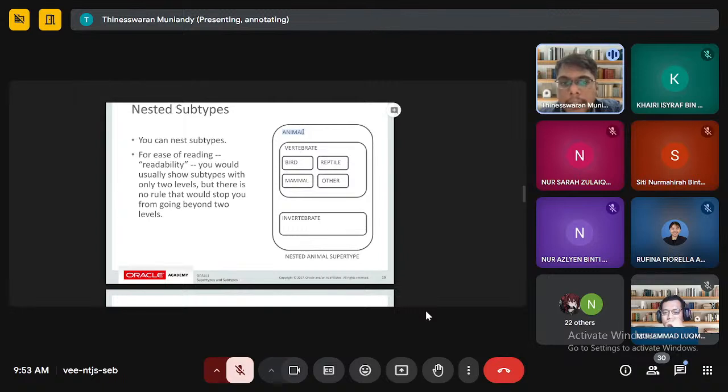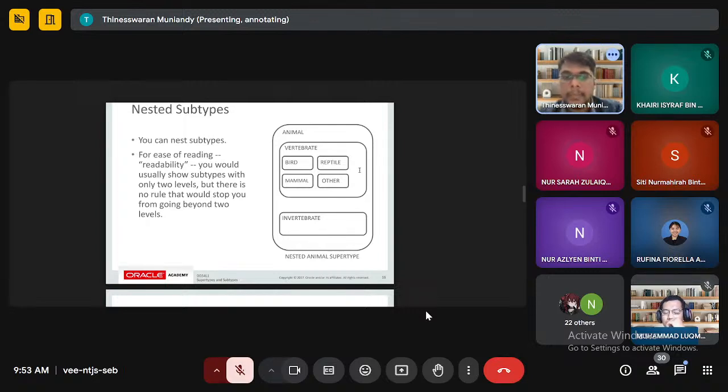Okay. Whatever attribute applies for the animal should be applied for the vertebrate and invertebrate. But vertebrate has special entities: bird, mammal, reptile, and other. These special entities don't reflect to the invertebrate. Same, invertebrate entities don't reflect to the vertebrate.